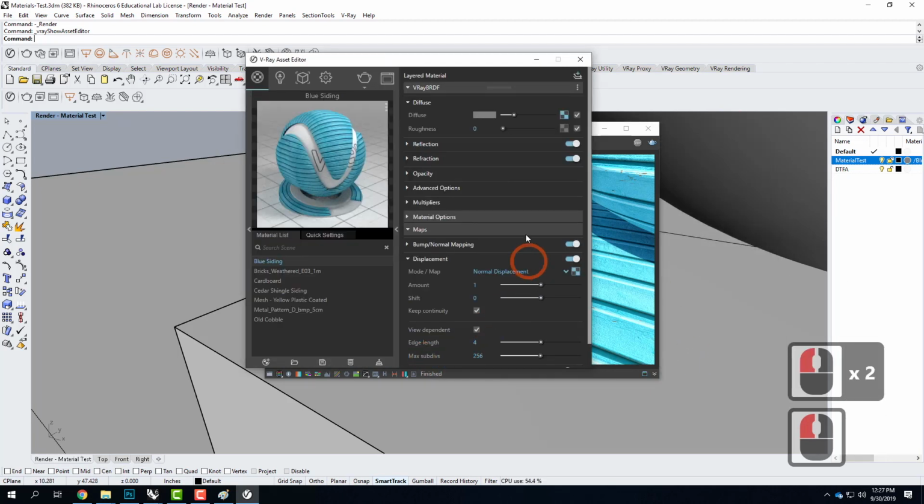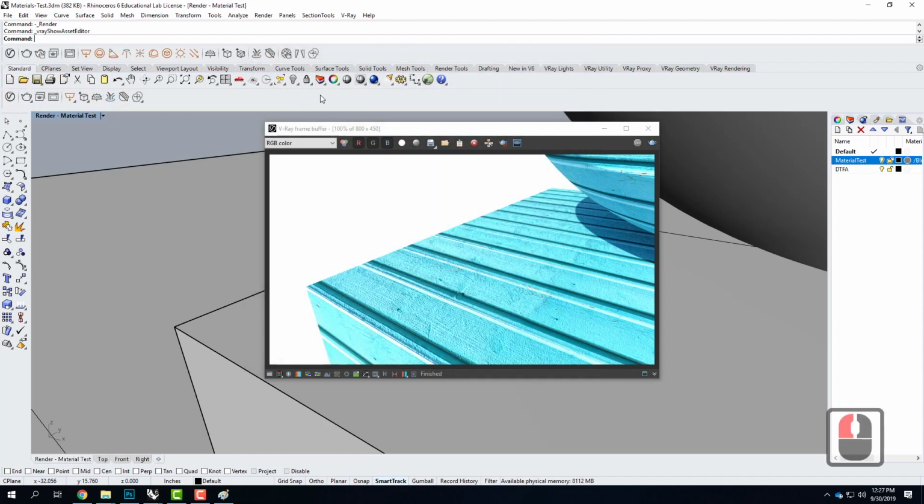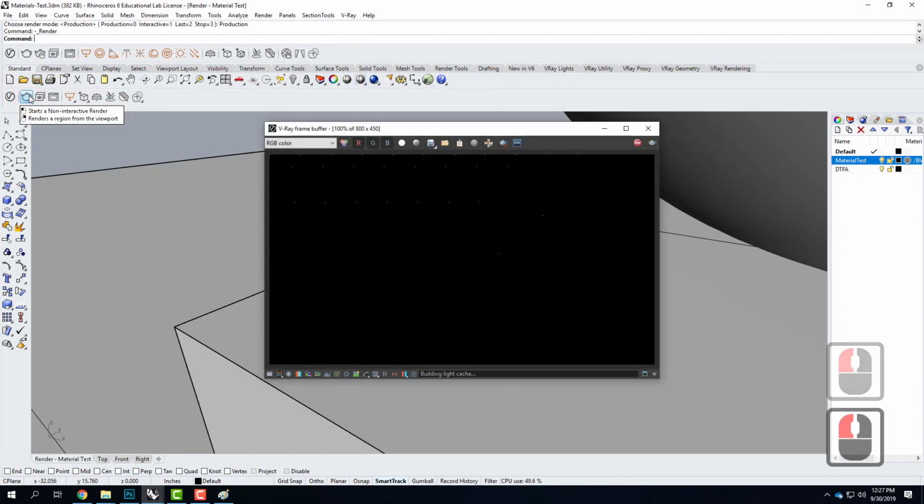We'll click back. We need to think about the distance. It's probably about 0.5 or so, half an inch thick. We'll see, it looks a little funky here. We'll go ahead and render it in place here and take a look and see if we like it or whether it needs to be adjusted.